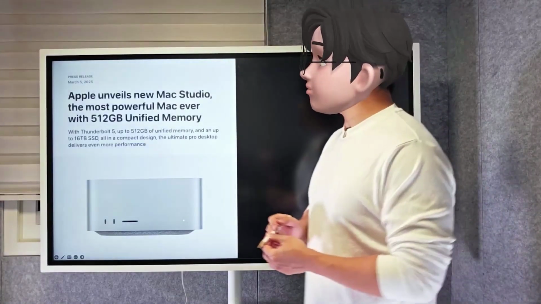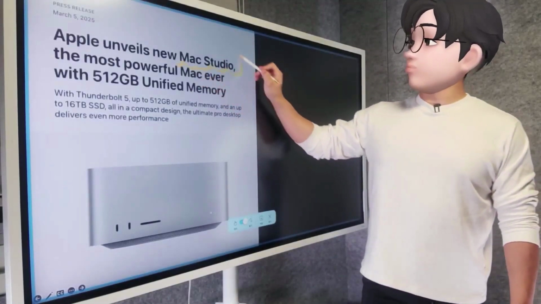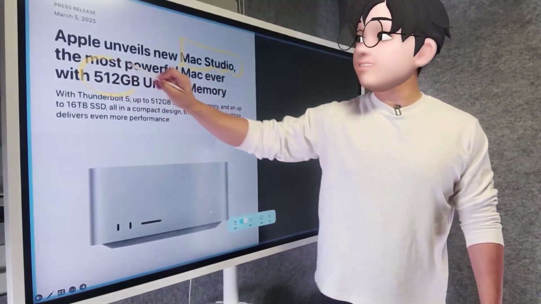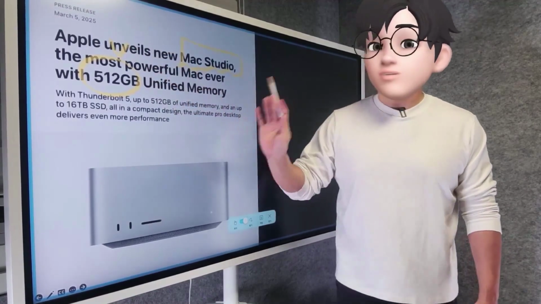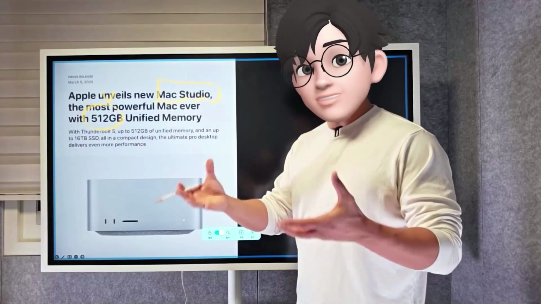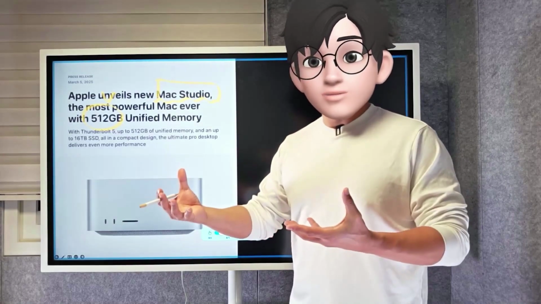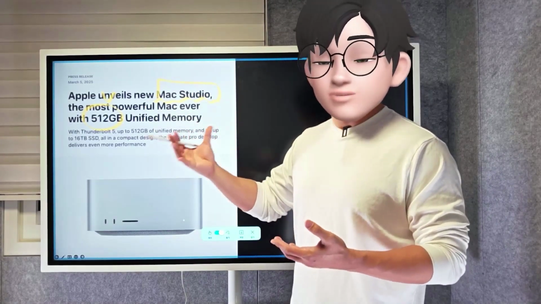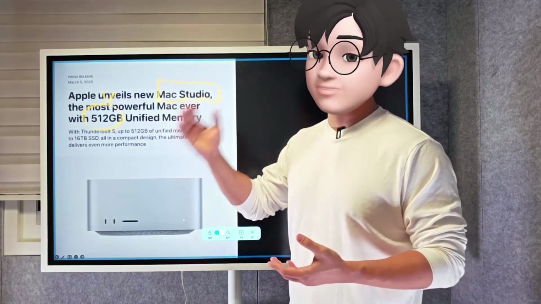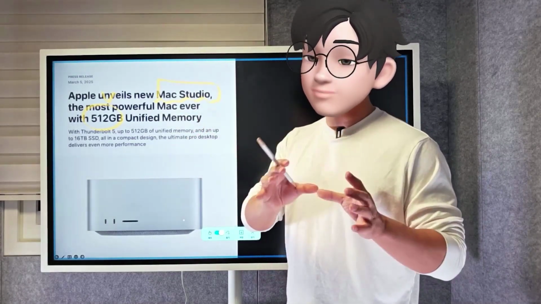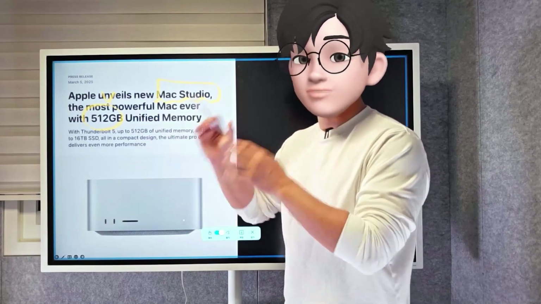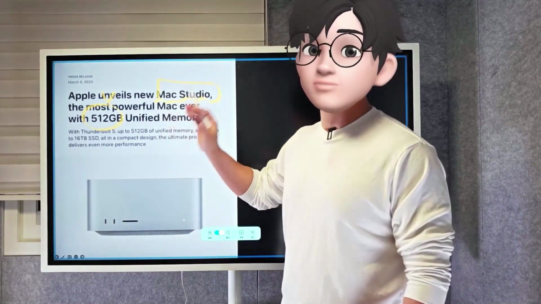First, as I mentioned earlier, Apple has released the Mac Studio. It has a maximum capacity of 512 gigabytes, which is very important. For instance, I can tell you the exact amount of VRAM in your gaming graphics card, or how many H100 or H200 units are used in servers. Of course, the types of these components differ slightly. Even though LPDDR and HBM have their differences, Apple still stands out with its powerful capabilities.